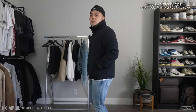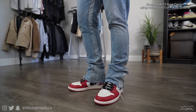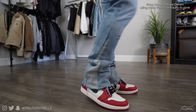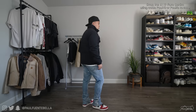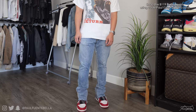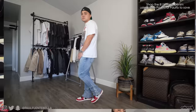Speaking of cozy, this Richie Lee Puffer is every bit of cozy. Switching things up from a slim denim, I did go ahead and throw on a pair of flare denim. This pair is from Minimal, and for everything that is available, I will have it linked below. Taking off the jacket, here is how this would all look without a jacket, on a more casual day that isn't on the cooler side.